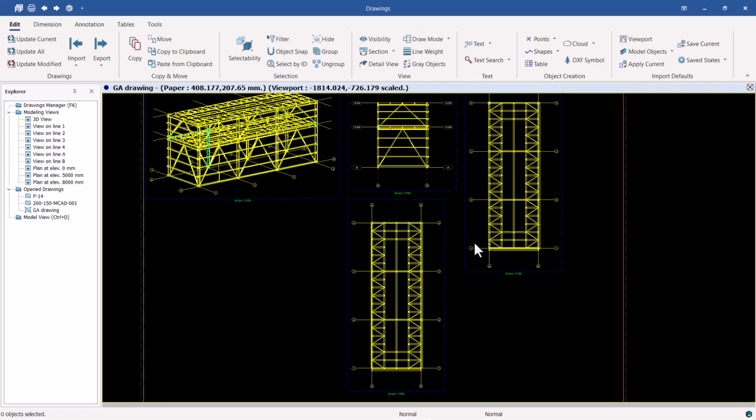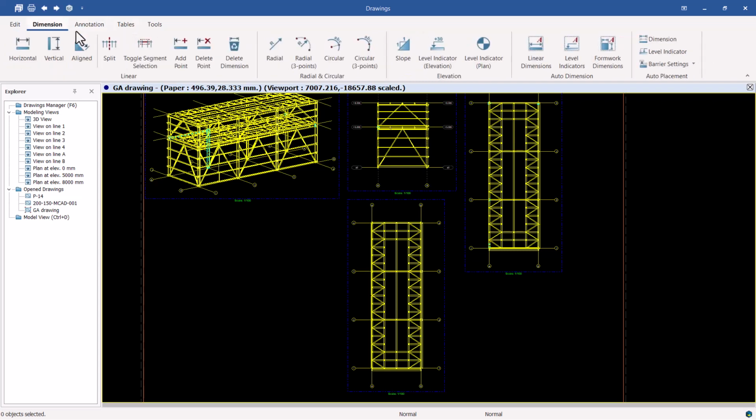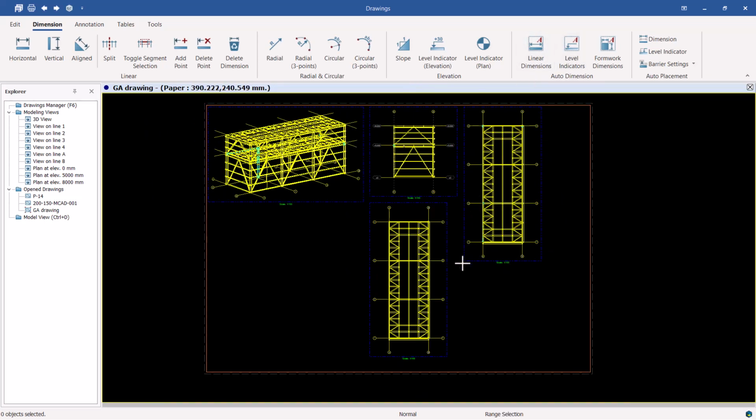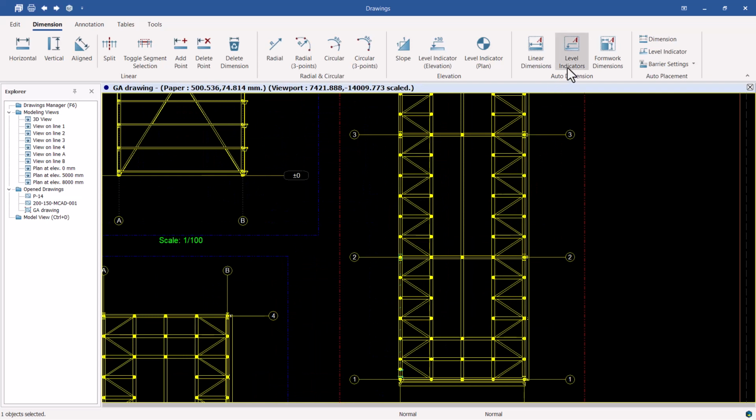The tools for dimensions are available in COMOSYS under the drawings section here. I can pick on dimensions here and go and pick linear dimensions by selecting the whole thing. I want to select the whole thing here and I'll just click linear dimensions. Or I can just go ahead and start dimensioning manually.